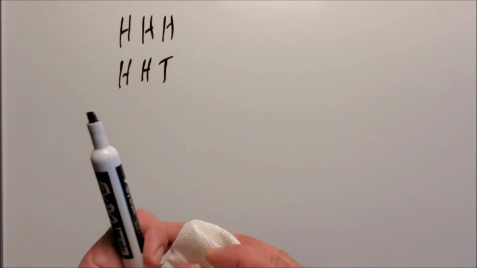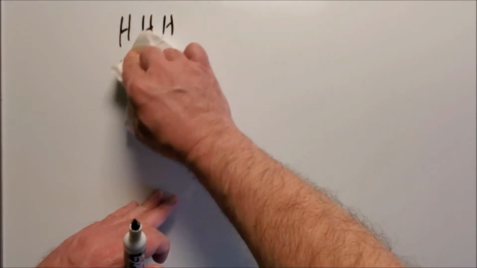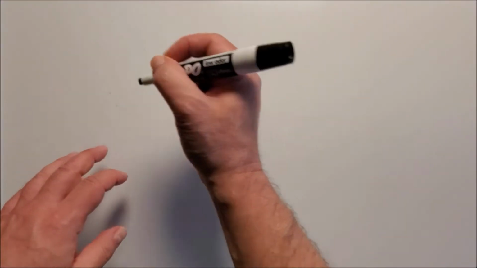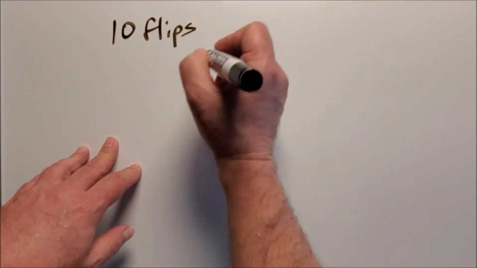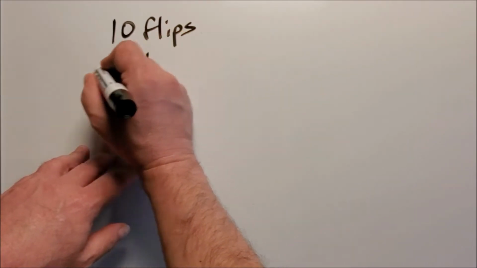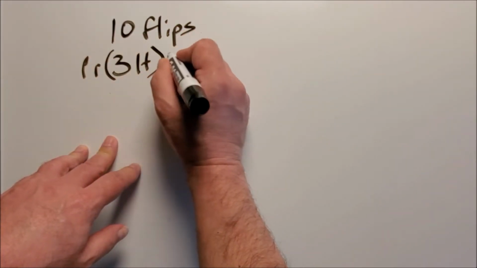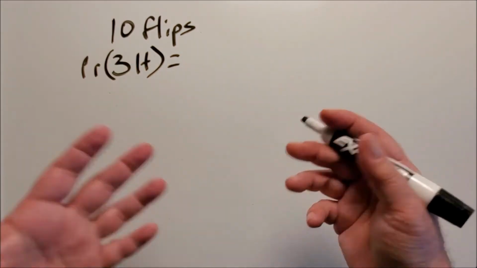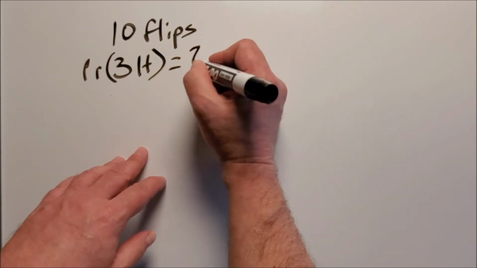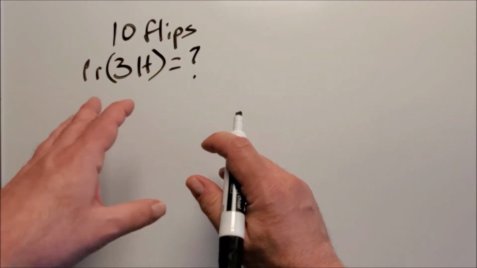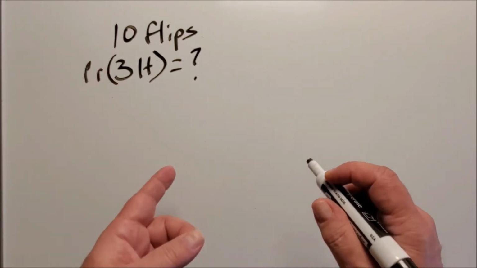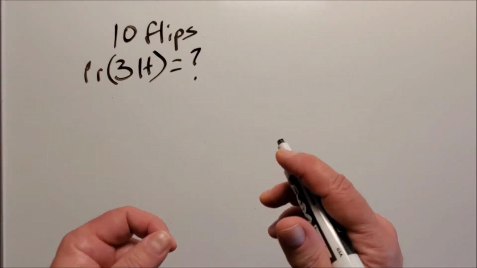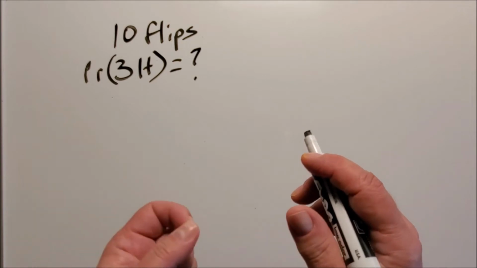But now we're talking about, and there's other brute force methods to do this, like a tree diagram. But now we have a harder question. In 10 flips of a coin, what's the probability that we'd get exactly 3 heads? And that's much harder. There's no way to do, in practical terms, a brute force method to help us answer that. I mean, if I did a tree diagram that showed us 10 flips, it would be ridiculous. It would have over 1,000 branches.